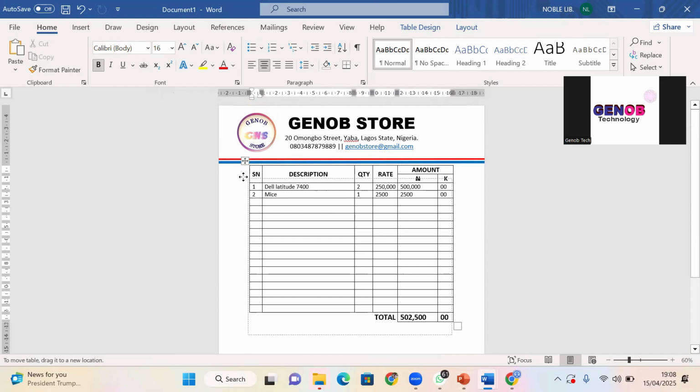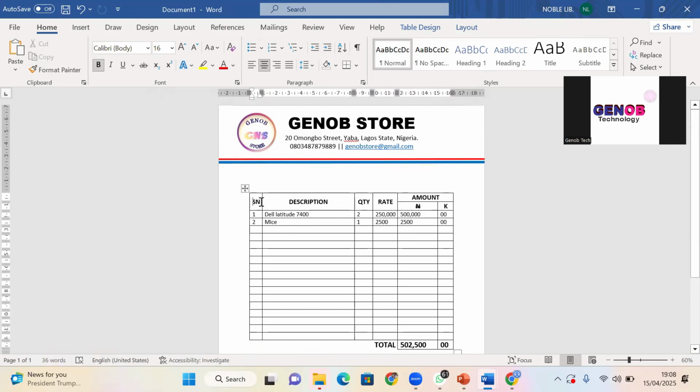That is to say you can move the entire table now. Yes, I'm moving the entire table. If it's showing those four lines, it means that you can move the entire table now. It's showing that you can move the entire table, not only one. So you can move it both left, right, up, and down.